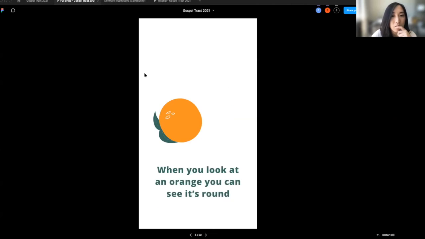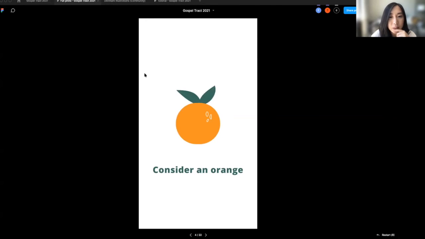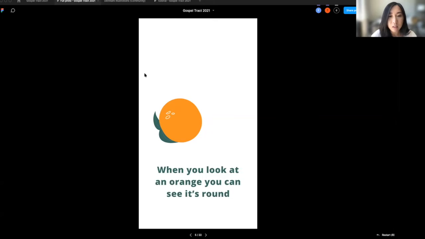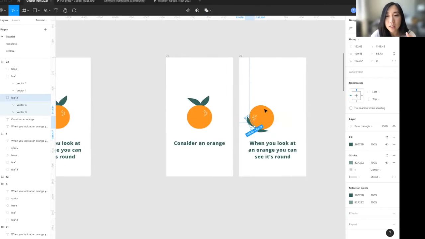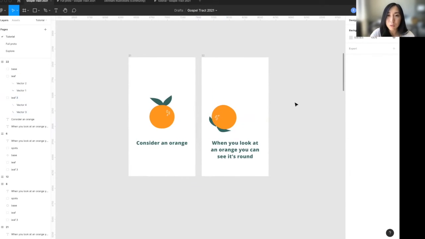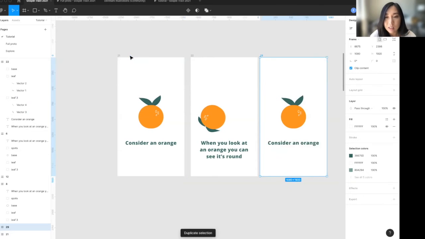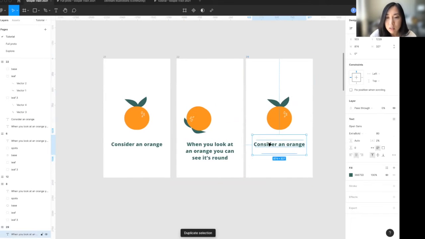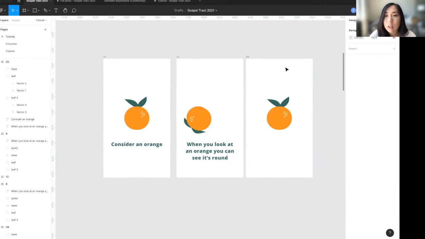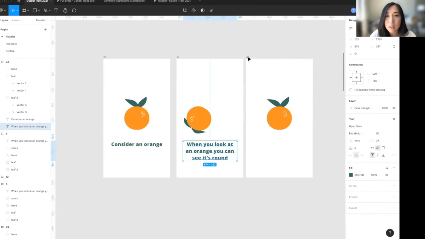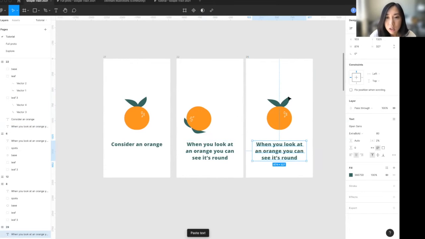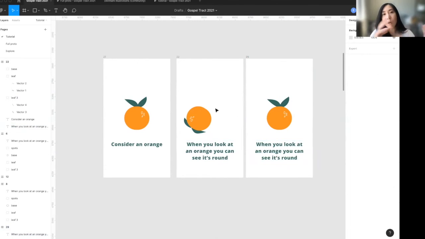And so if we go back to the prototype, this is what it looks like. So it knows that the layer changed and moved to the side, if you can see that. And then to get it to the other side, because it goes frame by frame, I'm going to duplicate it, Command D, and then I don't need these layers. I just want the same text layer here. And I need it because it needs to go back up, right?